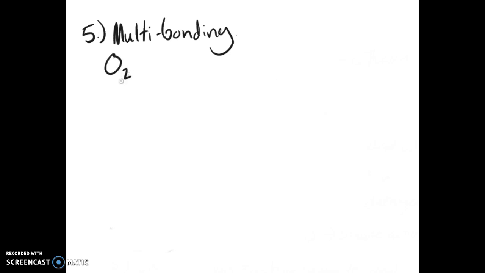Now, number 5, talking about multibonding, which is basically double or triple bonds. There can't be anything past triple bonds. Now, for an example, oxygen always tends to bond to itself when it's free in the atmosphere, so it's what's known as O2. Now, if you try to draw that the way we have been, you'll notice that then oxygen has 2 free electrons, which is not possible because we need them to both have a full valence shell. So in order to do that, they concentrate them in the middle in a double bond.